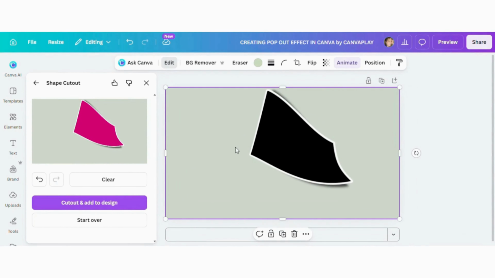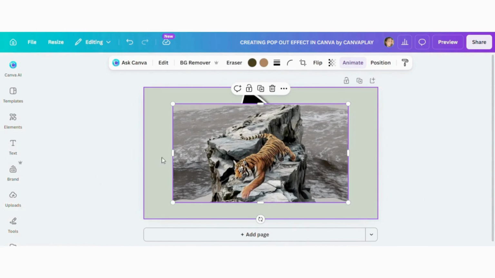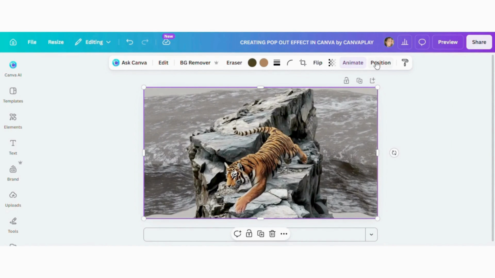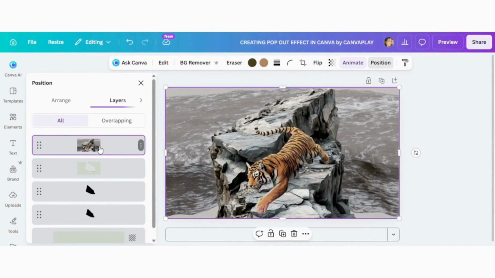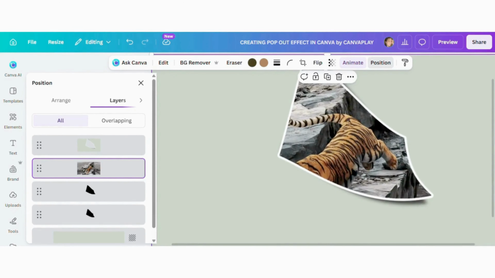Align it perfectly with the shapes behind it, then choose the photo you want to use for the pop-out effect. Position the photo behind the frame. Adjust and align the image based on your preferred placement.